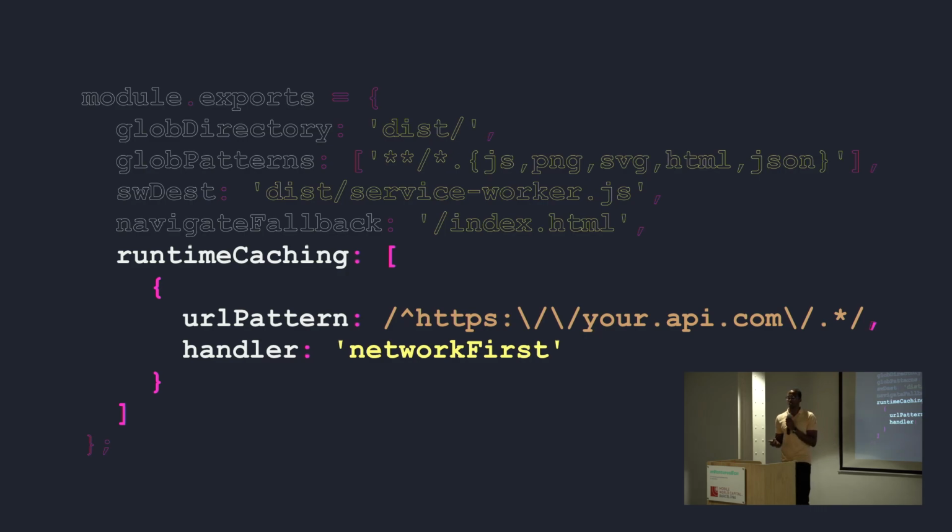So in this example, I'm saying, whenever https://yourapi.com is being hit, I want a network-first strategy. In other words, I want the service worker to always cache the data every time this request is hit. But if my network fails, if I don't have a data connection or the server is down, I want the service worker to give me its data. So as a user, I'm always going to see data on the app. It might be slightly older, it might not be the freshest data, but I'm seeing something instead of not seeing anything.